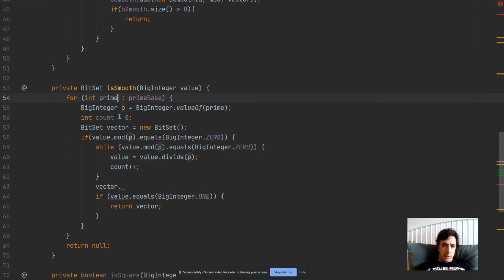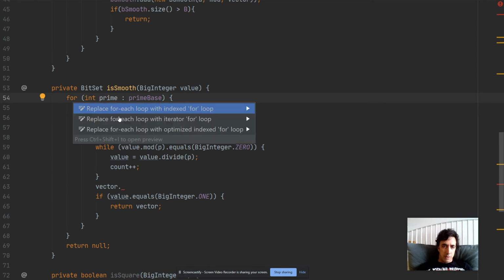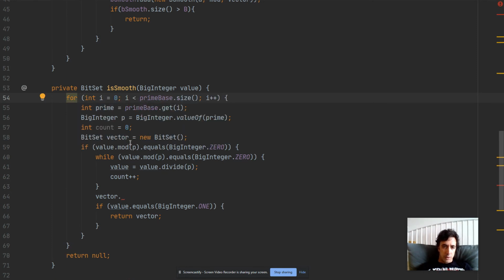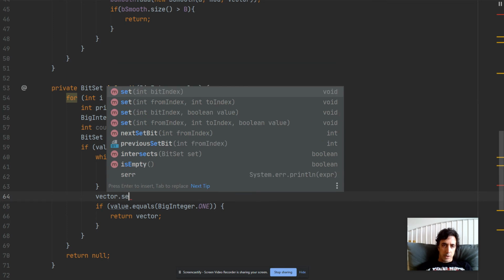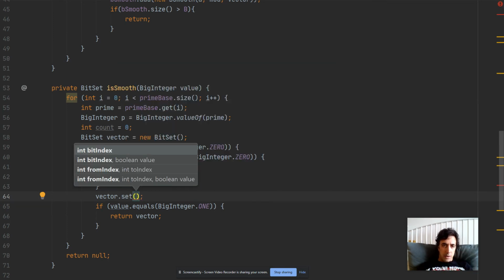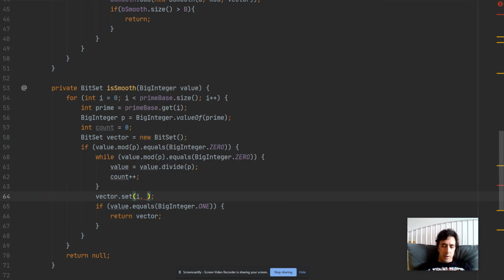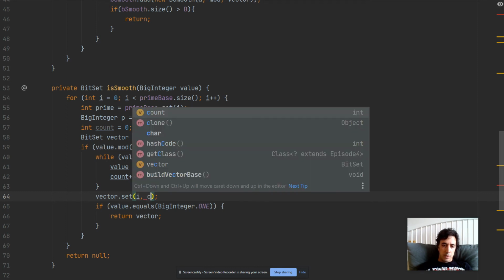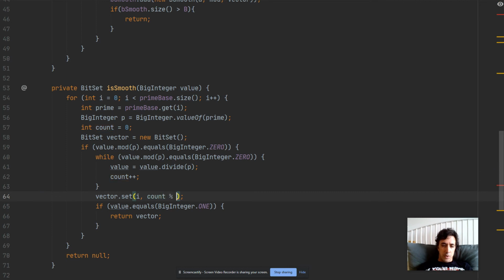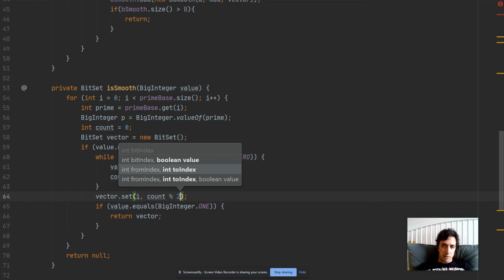And let's use indexed loop, vector set, index I for primes, and the value is going to be a count. Oh yeah, I can do it like that.